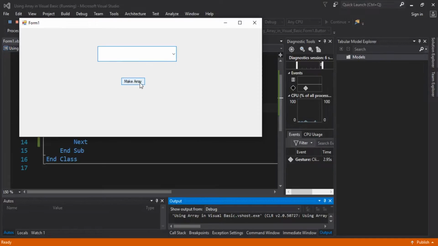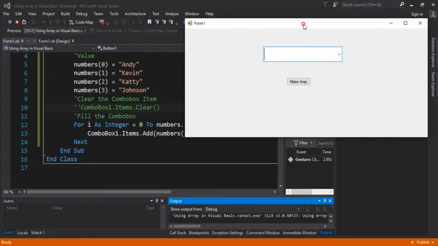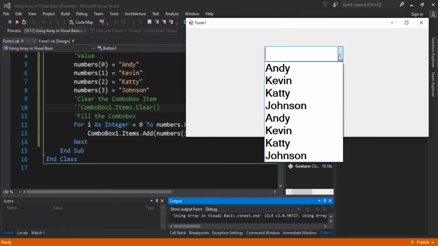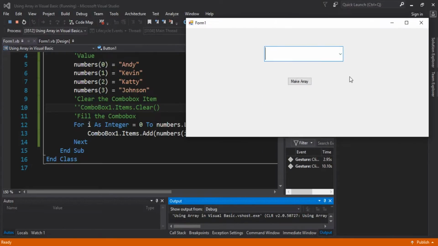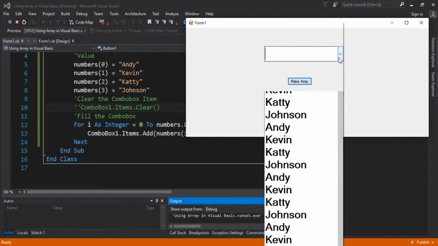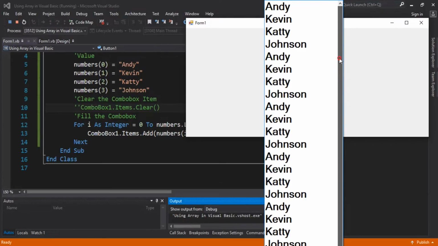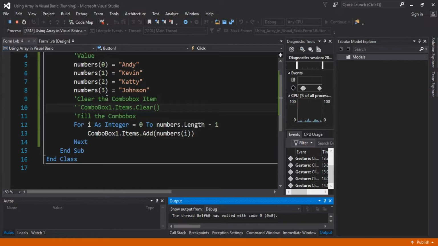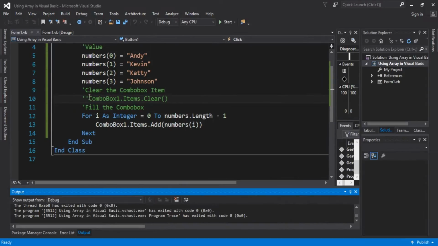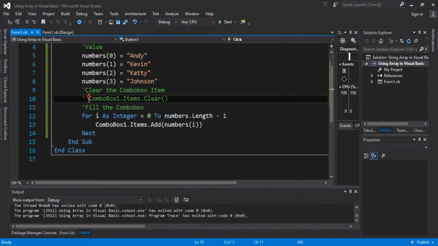But if I click again without clearing, it will give me double values. As I click again, it will give me many items of Andy, Kevin, Katie, and Johnson. So if you don't want this, you need to clear the items in the button click event.